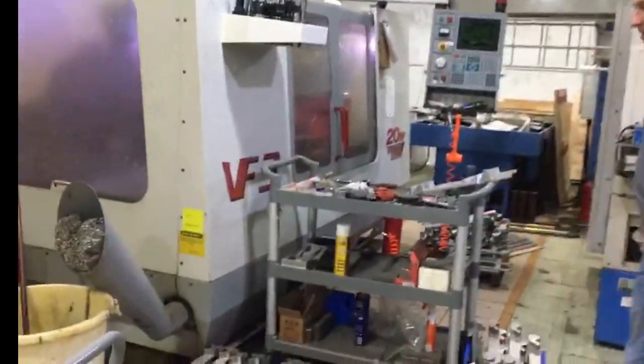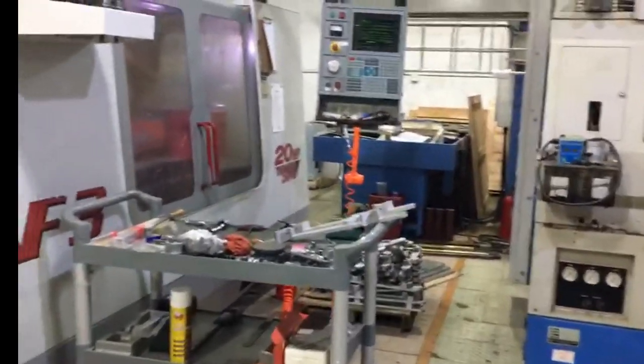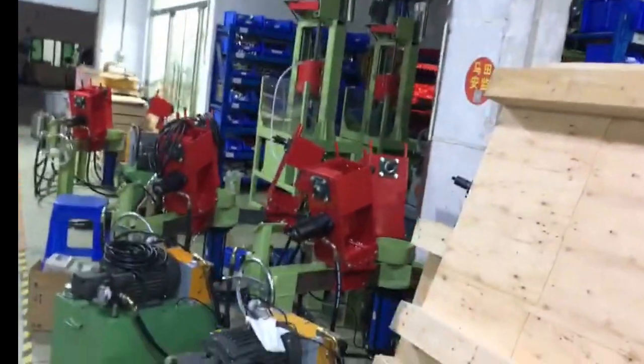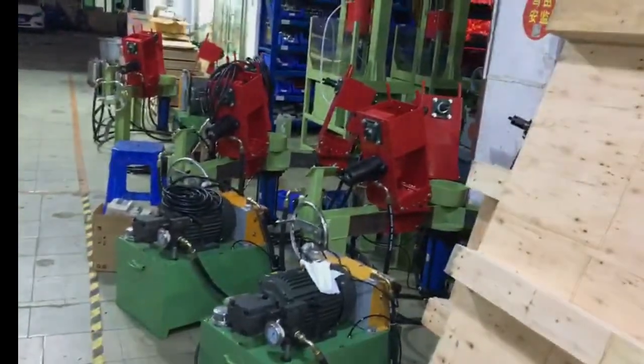This job here running front and rear brackets for 24s. We're building a big batch of 24s right now. And then wrapping up, we're packing this stuff tomorrow for the shipment going out. CD4, CDs, and hydraulic screw machines.